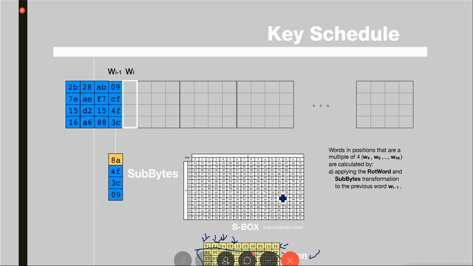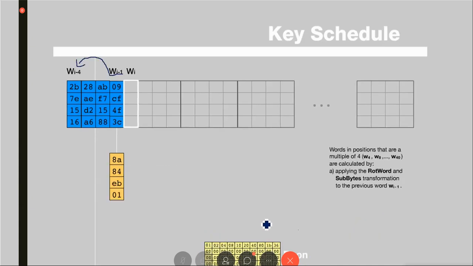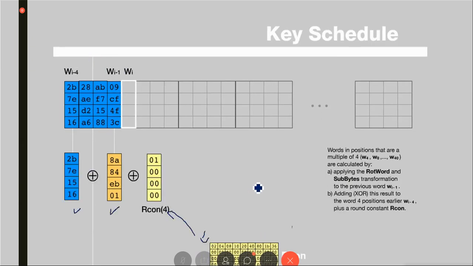Okay, the next question is from Magi. Why is RCon used? Why is the Rijndael constant used? RCon means the Rijndael constant. Why is it used? That is how Rijndael proposed the algorithm. He wanted as much permutation and distribution as possible. He wanted diffusion and confusion to come in. So to create more confusion, he added this constant. Additionally, I think something has just popped up. Okay, some poll has popped up over here. Anyway, I hope that answers the question.